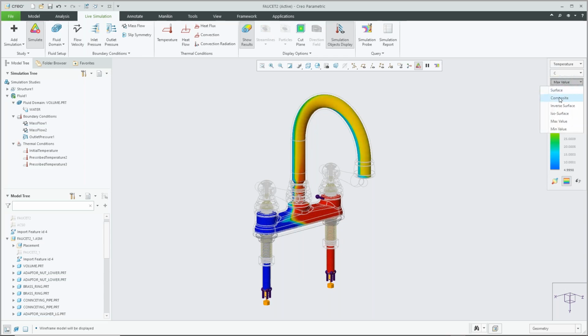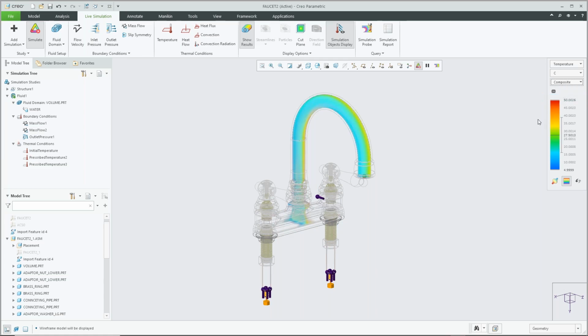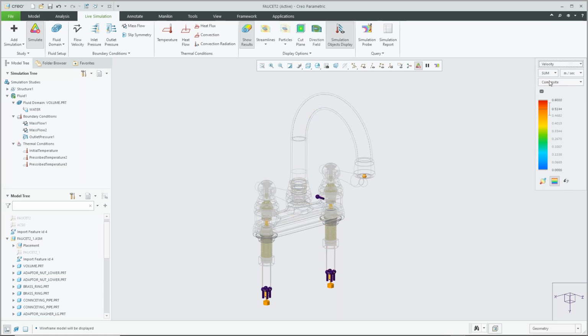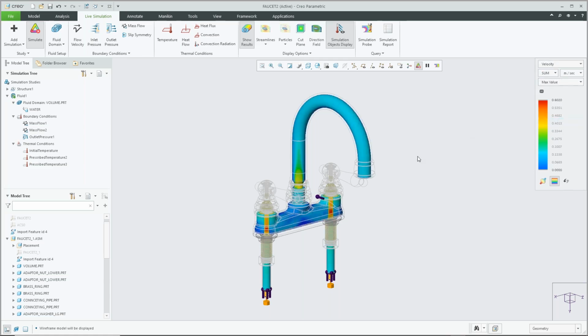So in this case, I might want to look at a composite, which is going to give me essentially a band of different temperatures that I can cycle through and see how the different temperatures are distributed amongst my model. We can also change the upper and lower bounds of this and then fine tune it to our liking. So I'll just jump back to my baseline.